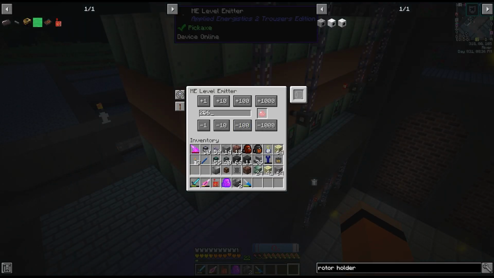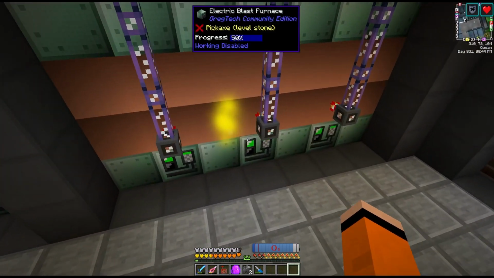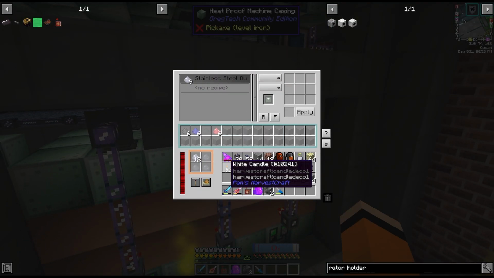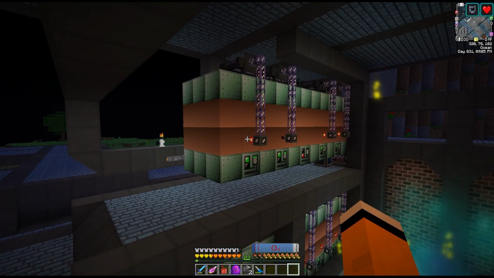I've got this inverted so that it always keeps 256 chrome dust available, as chrome is also used in stainless steel, I think in one of these ones down here. Yeah, it's used in this crafter to make stainless steel dust. But this will ensure that we always have chrome ingots to work with, assuming we have enough chrome dust.